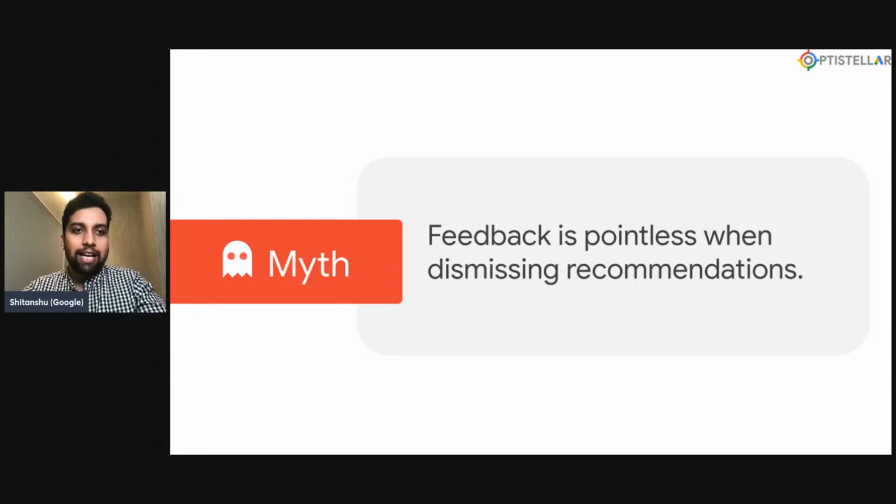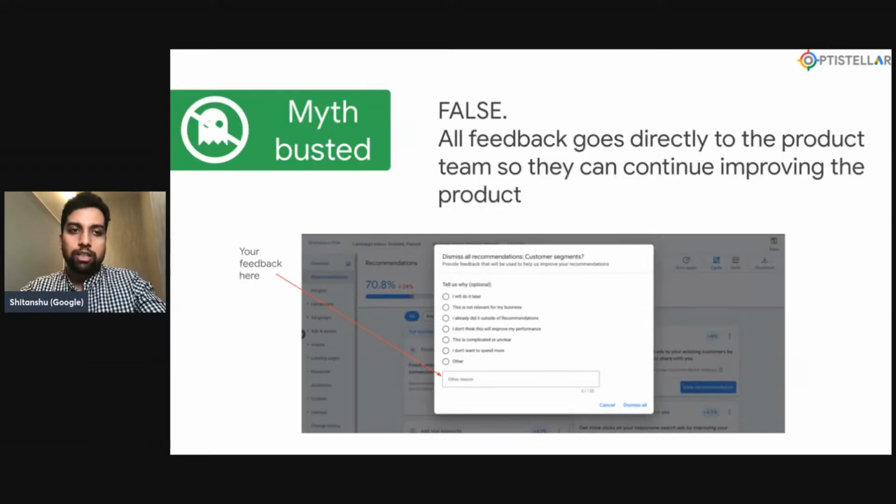And that's where the next myth comes in, which is that feedback is pointless when dismissing recommendations. Whenever you go to your Google Ads account recommendation tab and try to dismiss a recommendation, a pop-up similar to this appears, which asks you for feedback, and asks why you are dismissing this recommendation. Is there a reason? Is it not relevant, or are you planning to apply it later, and so on and so forth.